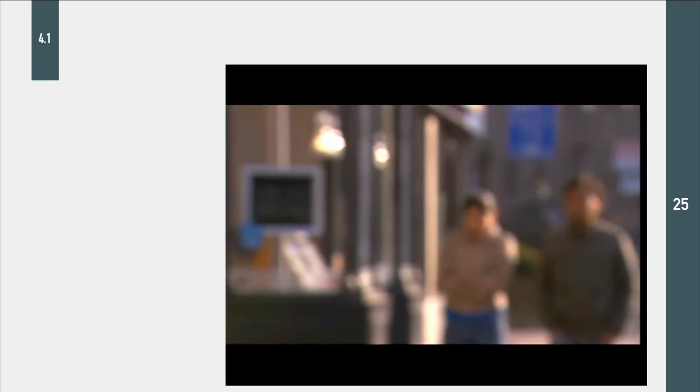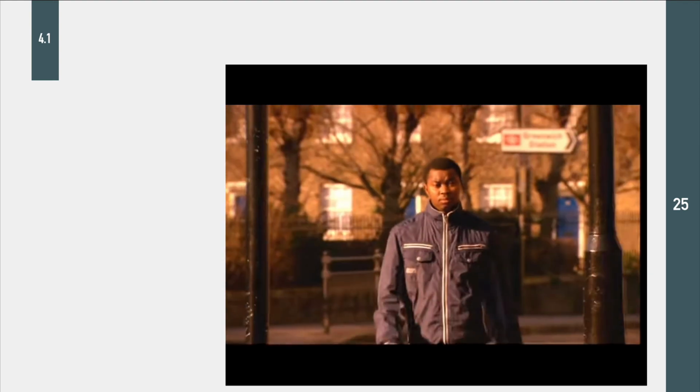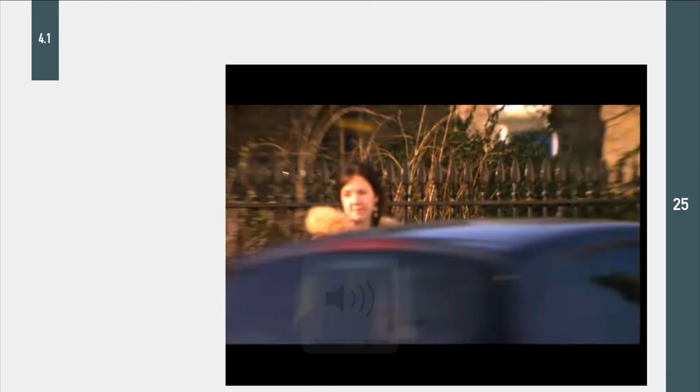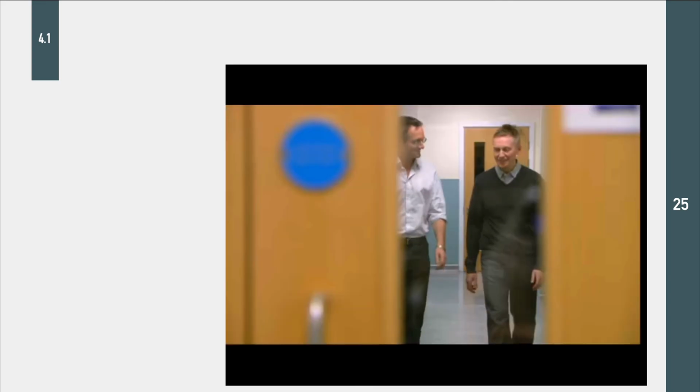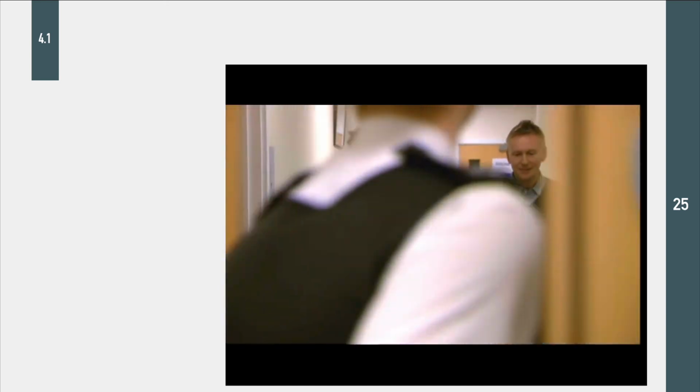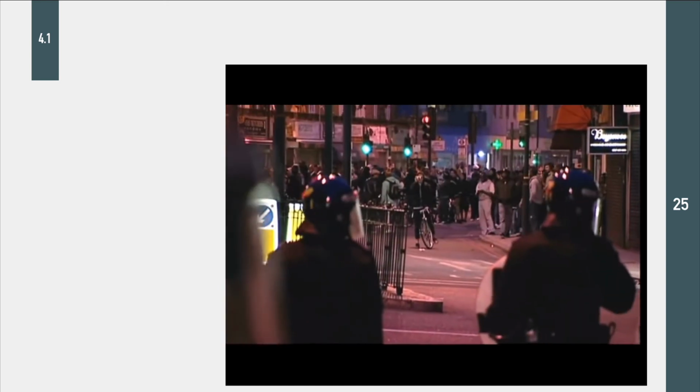We see hundreds of different faces each day, but how many would we recognize if we saw them again? I'm not bad when it comes to recognizing faces, but there are people who are much, much better than me. They can spot a face in a crowd for an instant and remember it forever. Scientists call them super recognizers. PC Gary Collins is one of them. His skills were highlighted in 2011.